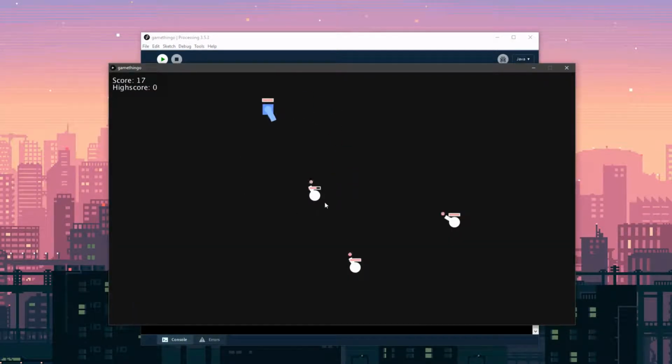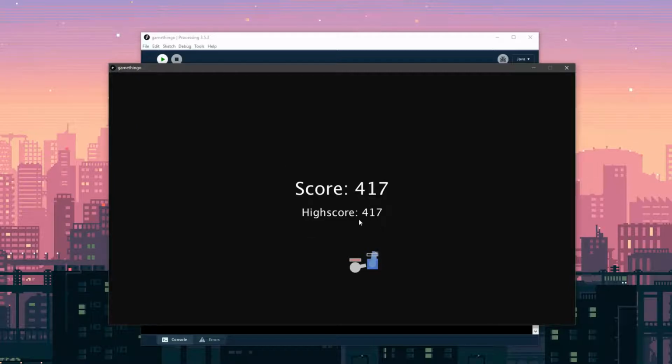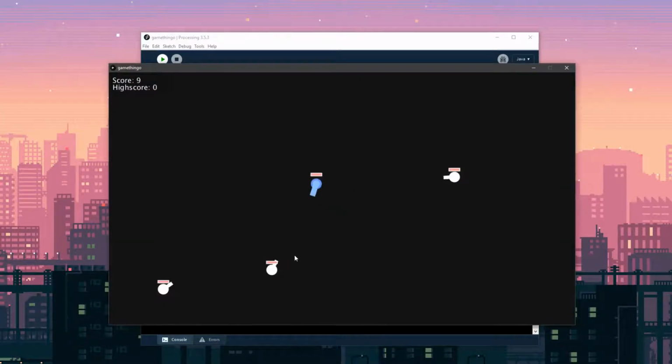Okay, I think I got this working. So now I should be able to shoot them, and the score goes up by 100. And then when I die, which actually may take a while, so one sec. There we go. You get your score and your high score, which is now the score because it's higher than that. I've also made the player a circle because of reasons that I'll get into later, but trust me, it's something kind of cool.